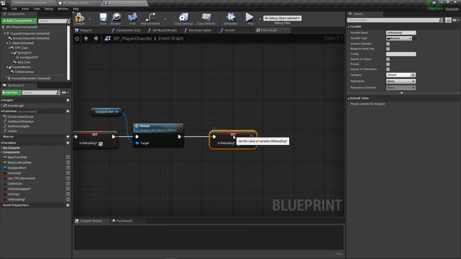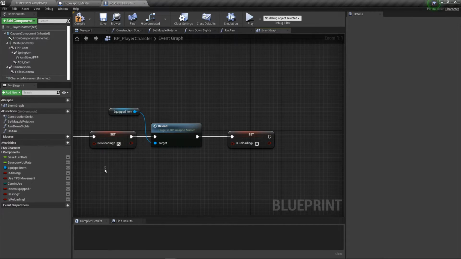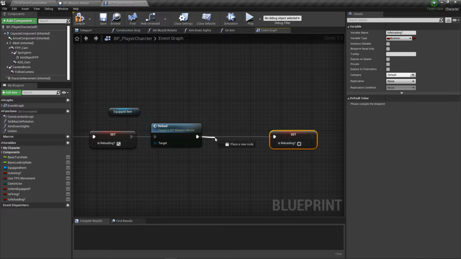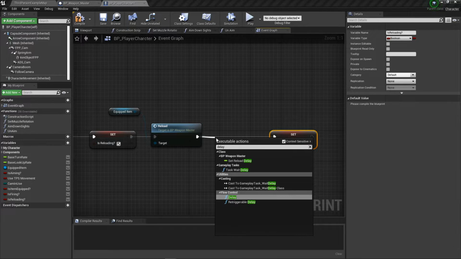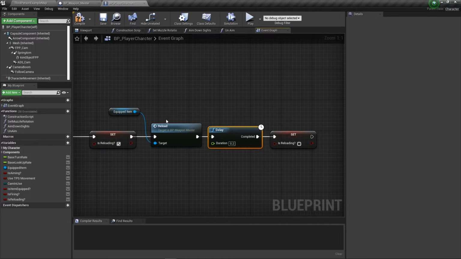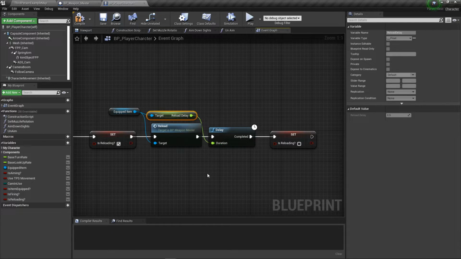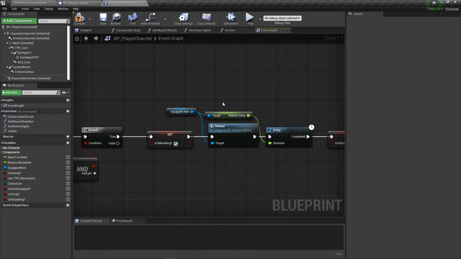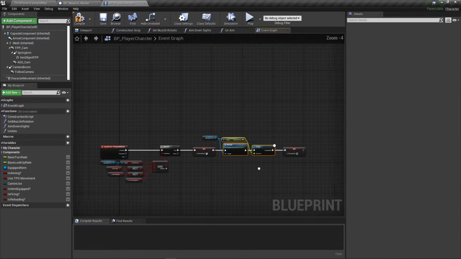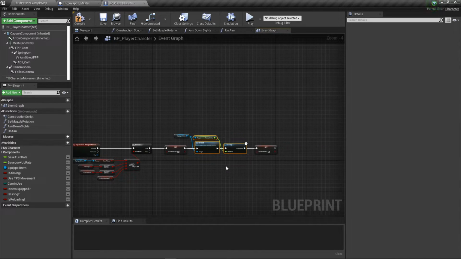The reason why I'm doing it like this, pretty much instantaneously saying we're reloading and then not, and I'll even put the delay that we have in here to line up with that, is because what else is going to go in here later is some animation delays and some animation, like telling the animation blueprint to do stuff.